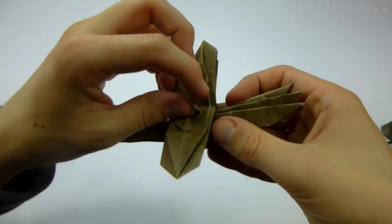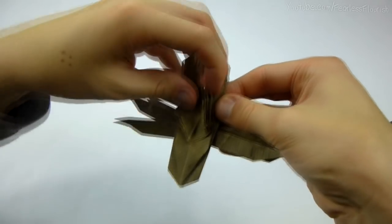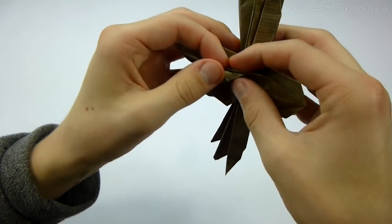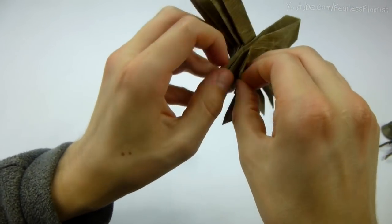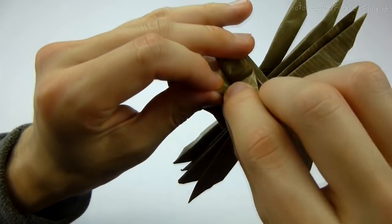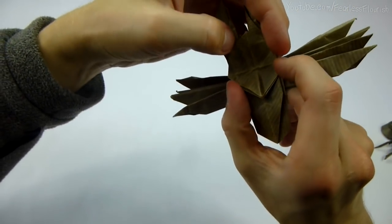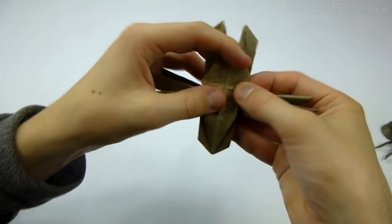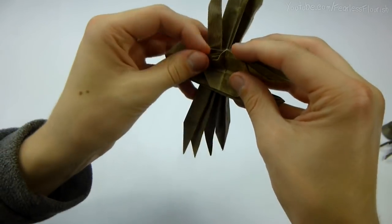Valley fold. So once you've opened and sunk the bottom ones, normally you would do the same with the top on the existing crease, but sometimes the paper is pulled in too much and it doesn't fully line up. So open sink it only so it lines up with the layer underneath. So it will be much less. Because with this model there's a lot of layers and they don't always line up, so that looks much better than if I were to open sink it on the existing crease, which is right here. So that's another 2mm down, so that would be too much. You want it to be flush with the start of the leg, the body part. You want it to line up there. So again, just the exact same on this side.